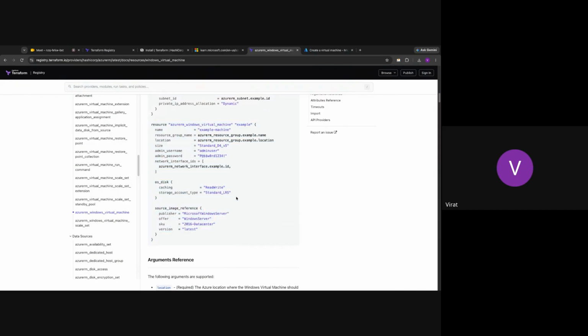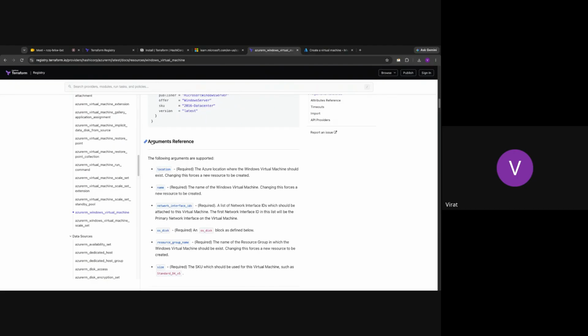Now, a question arises. This part is an example, right? Now these are the arguments which are written. So what arguments will I write? If I have to create a virtual machine and I have to add a public IP address as well, then what argument will I write over here? That question will come. So we can see all the arguments which can be used for a virtual machine over here. Apart from this, no other argument can be used. Simple. So location I can use, name I can use.